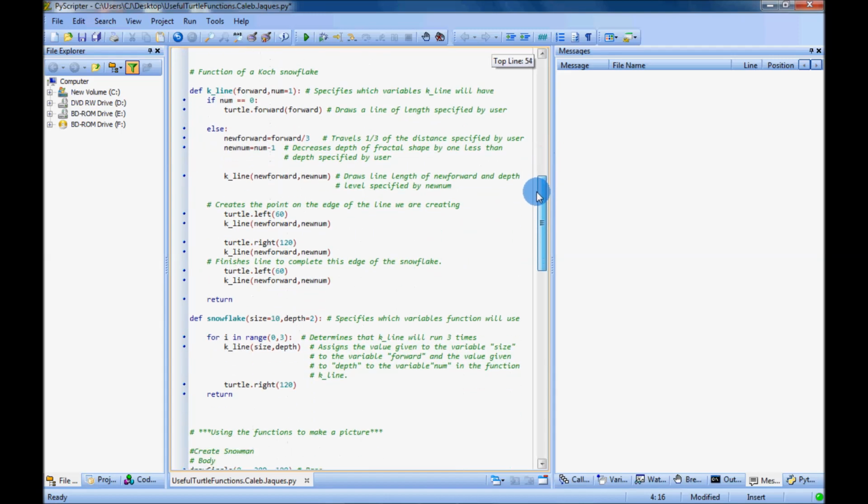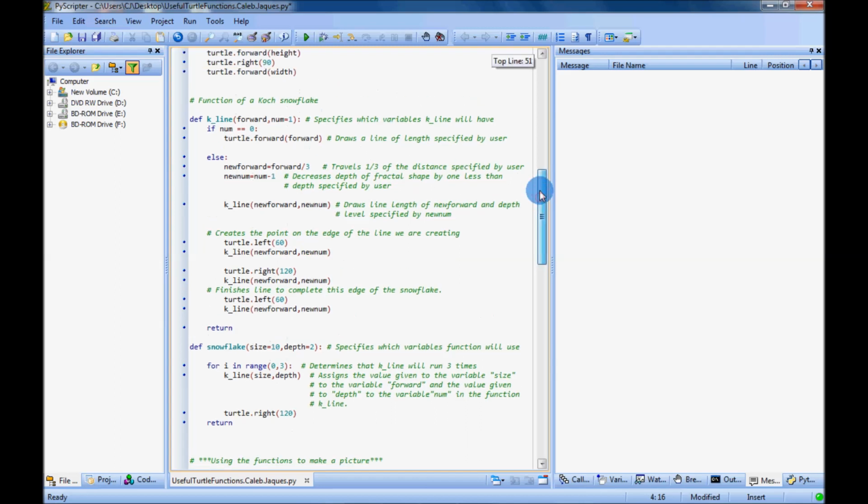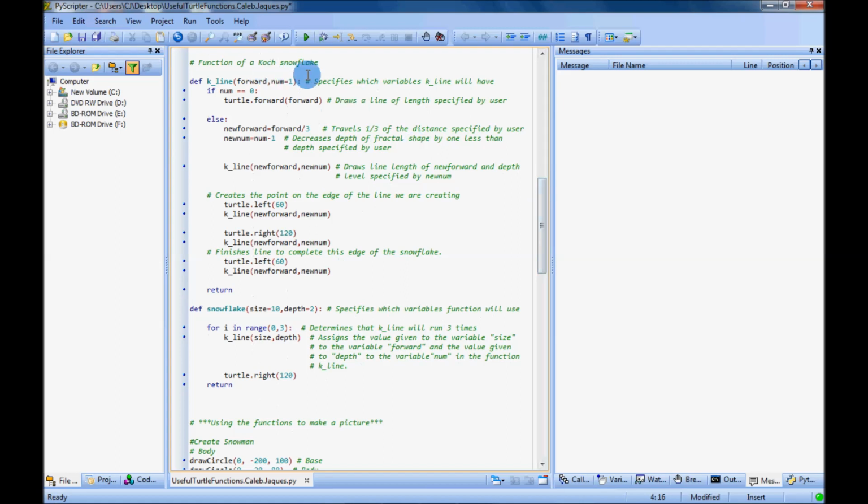Okay, now for the function that I created. It's a Koch snowflake, which is a fractal shape. And fractal shapes are basically shapes that have a repeating pattern that just continues and goes on, and it can basically go on indefinitely if you want it to. They're kind of cool shapes because with a fractal shape, the perimeter can just keep increasing, but it has a set area that it can't go over. Anyway, that's what I used for this snowflake that I created.